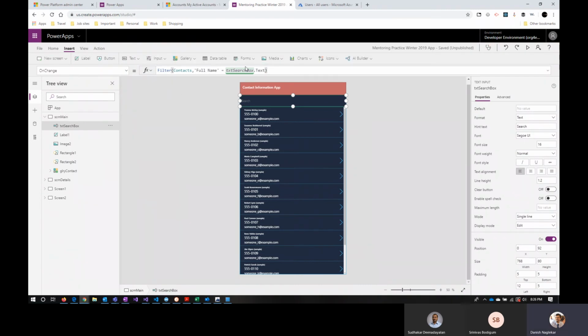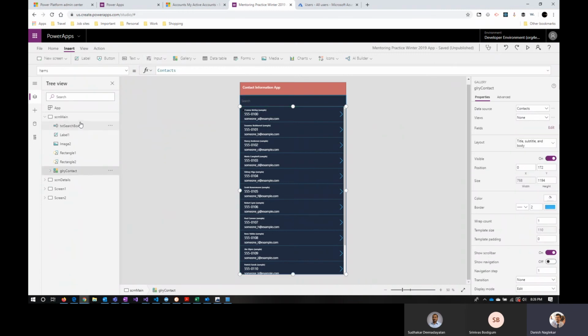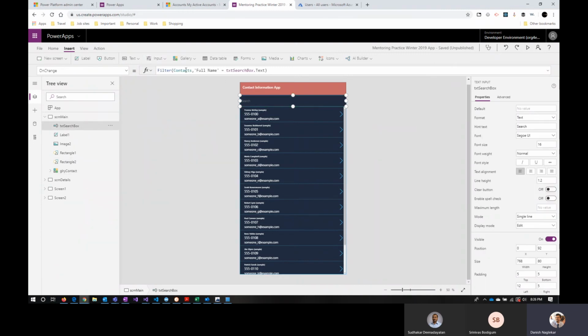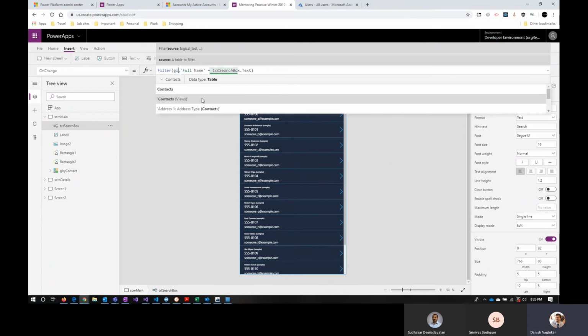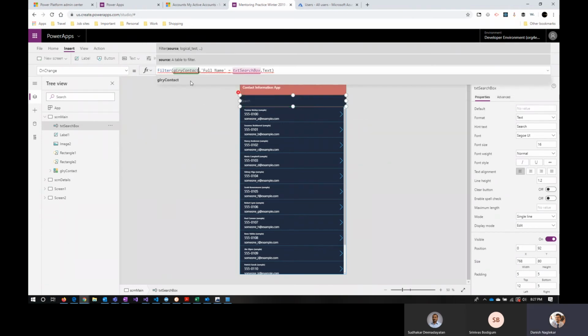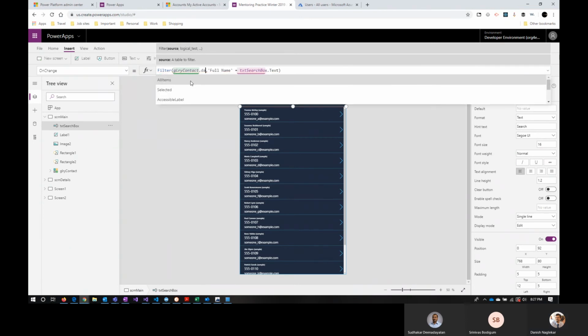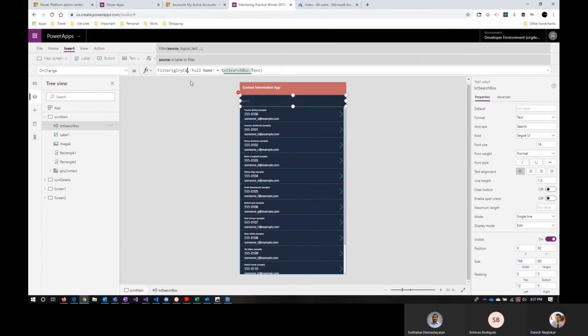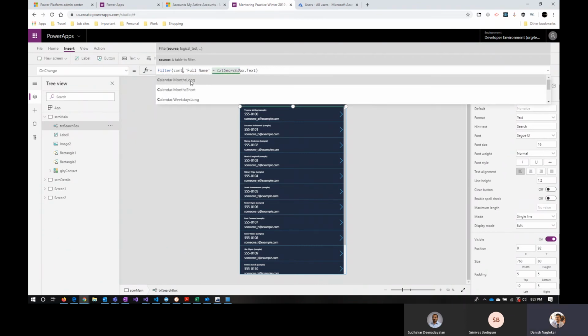So here I'm going to do a filter on contacts. If the full name matches, then the gallery would get filtered. So let's see, contacts is here. Okay, it's good. I think I should give gallery contacts. No, contacts. Yeah.